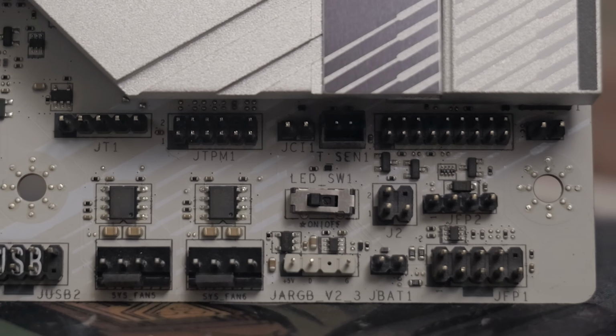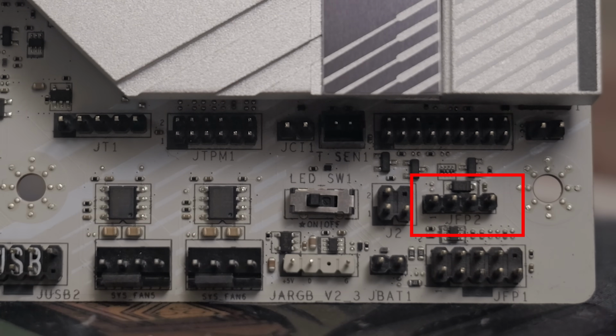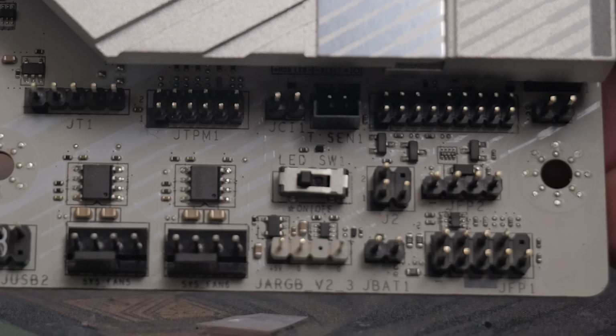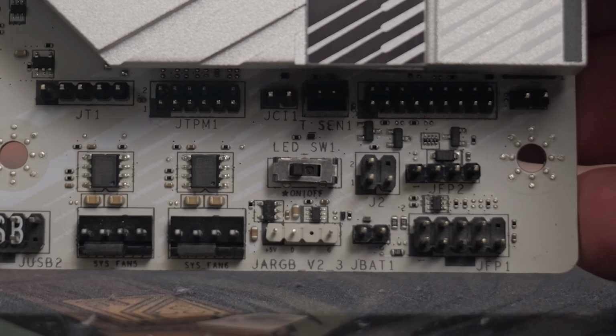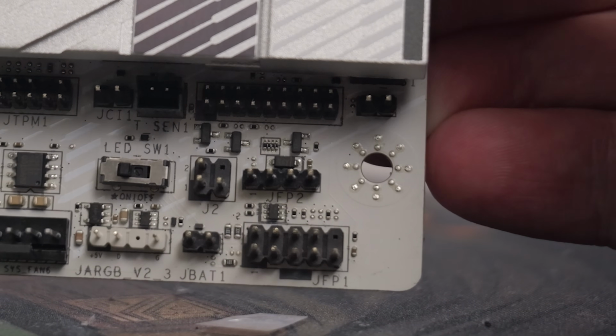Now let's take a look at the connectivity at the bottom. So we've got our front panel connection. That is going to be for your power switch, reset switch, power LED, hard drive LED, that kind of stuff. Above that, you've got your speaker connection, should you want to rock one of those. You've also got your CMOS reset or JC reset. You've got an addressable RGB header in there. Also above that, there is a physical switch. So if you're someone who doesn't like RGB, then you can just flick the switch across and it will turn off the RGB for the entire board. So that potentially for some people might be useful.